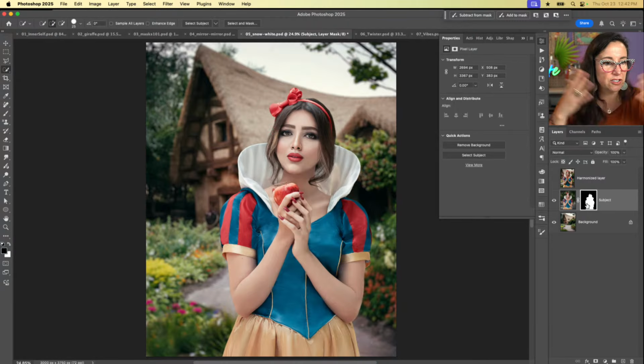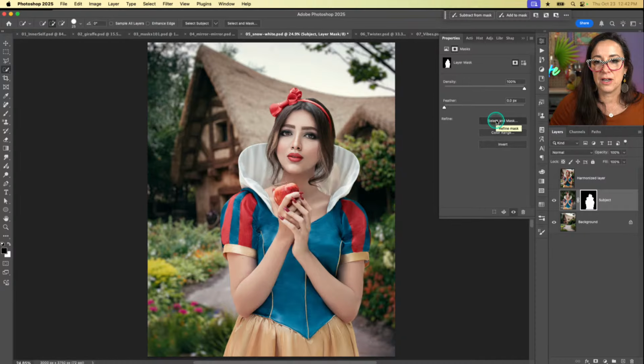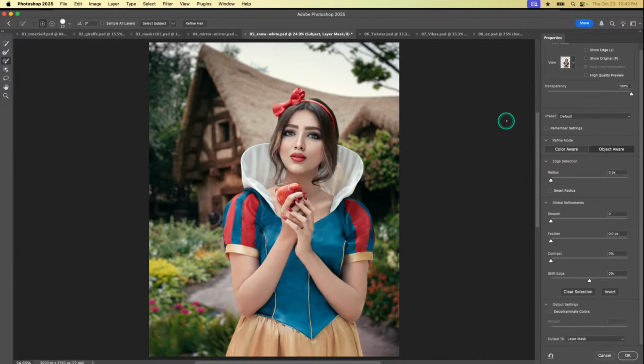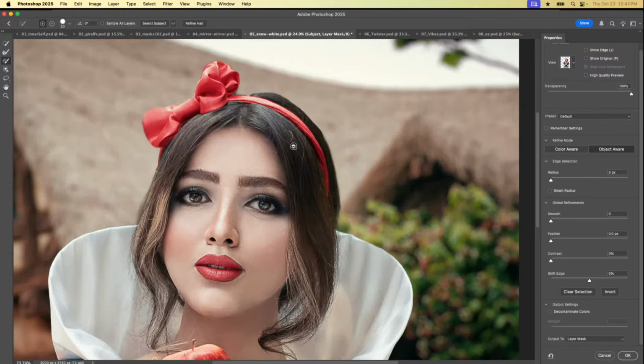You can edit the mask as you normally would. And if you want to go back and refine the hair again, maybe separately from the initial selection, you can do that. You just double click on that mask thumbnail, and then in the properties panel, you'll have the chance to click select and mask, and it's chewing. And now we're back in our masking space. And now let's try again. Let's see if it does any different on the hair right here. We can just brush over it.